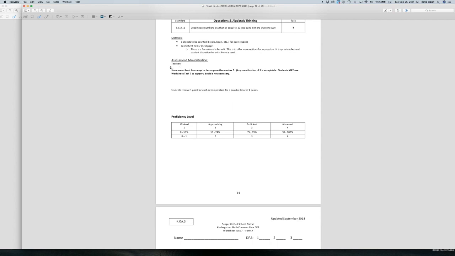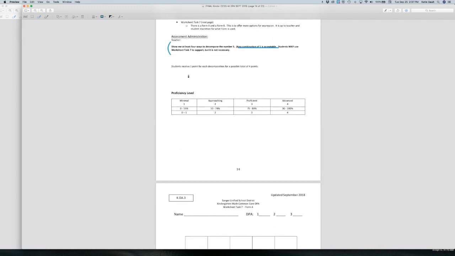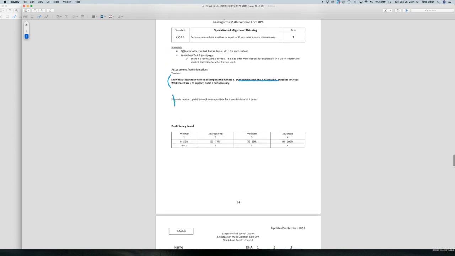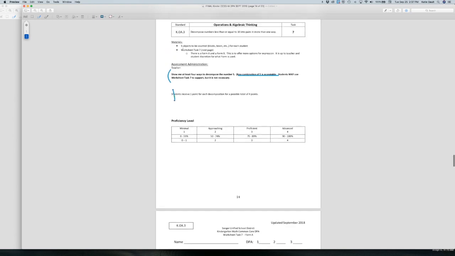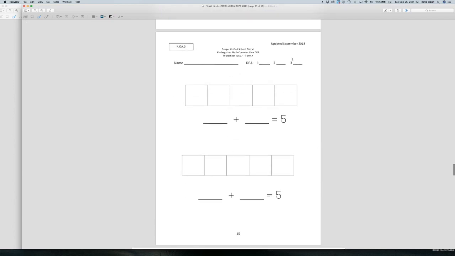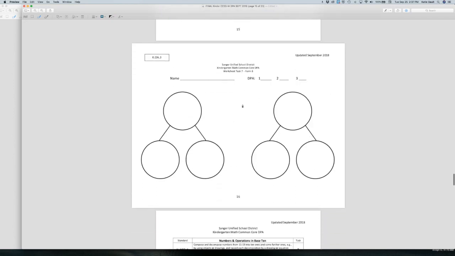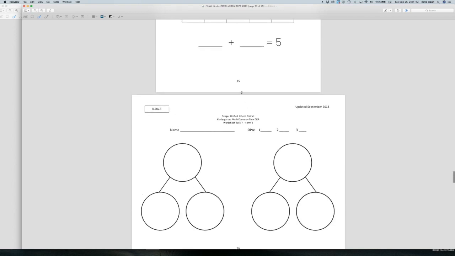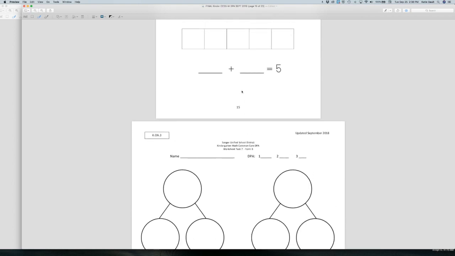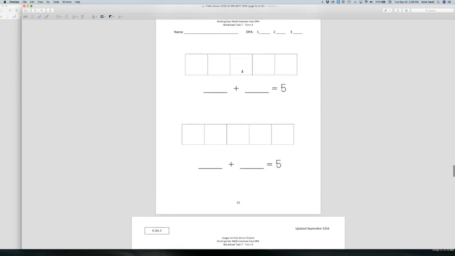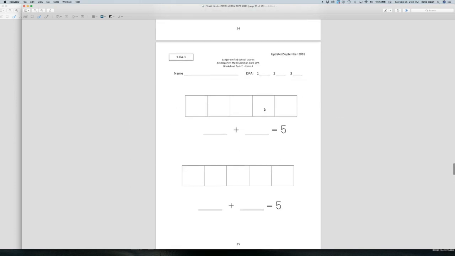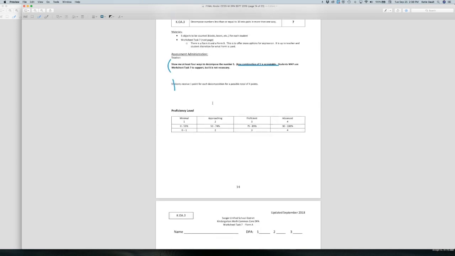So the task is still decomposition of the number 5, but they need to show 4 ways to decompose the number 5. Any combination of 5 is acceptable, and students may use the following worksheets, but they do not have to. They can just receive credit for doing it orally if they can do that, but they can use any blocks, bears, any counting, and they have the option of using this form, which is Form A, or the number bonds, which is Form B. But again, they do not have to actually record each decomposition. That will be on a later task. For this, all they have to do is either orally or in some sort of form show how to decompose the number 5.